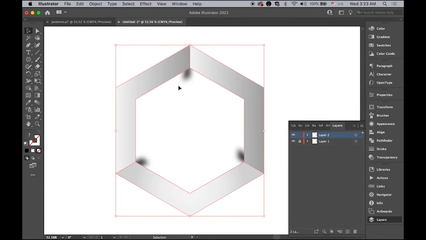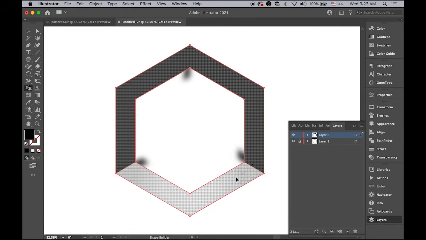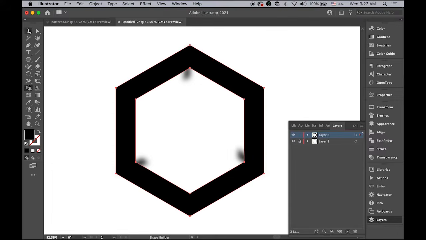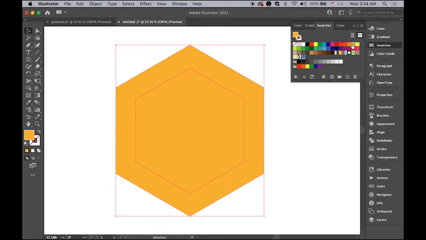So top layer, we have 2 pieces. One hexagon and then the shadows. So select your hexagon and then use the shape builder tool. I'm going to link it together as one shape. Okay. And then also make sure, let me change the color of this so I can see, but see what happens? It's not empty.